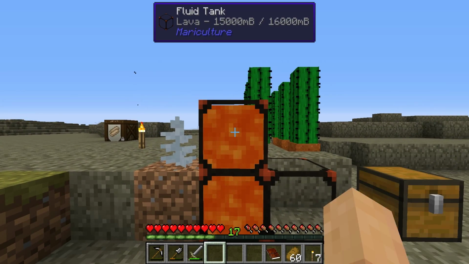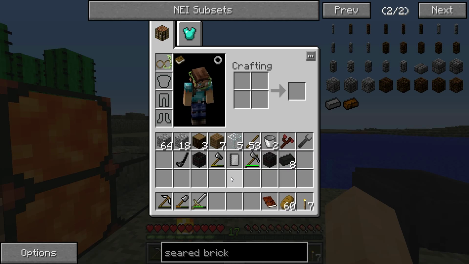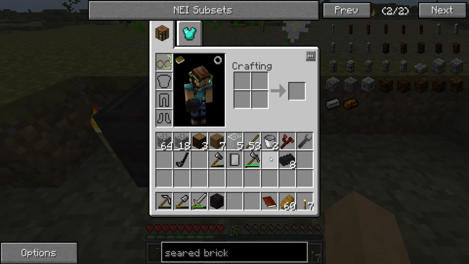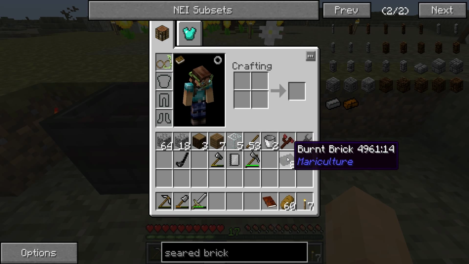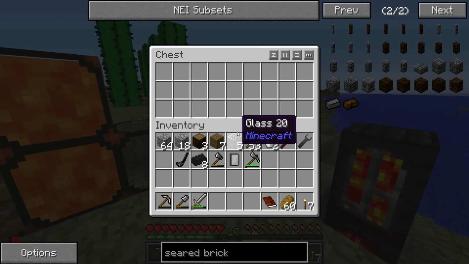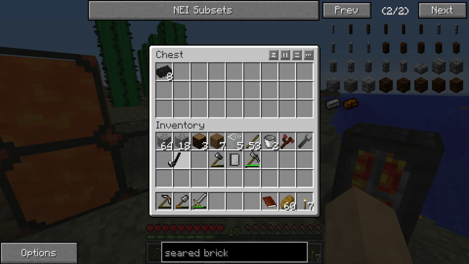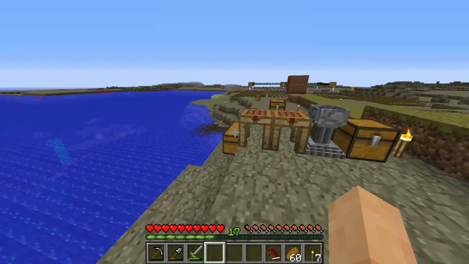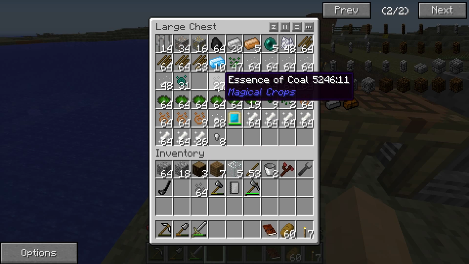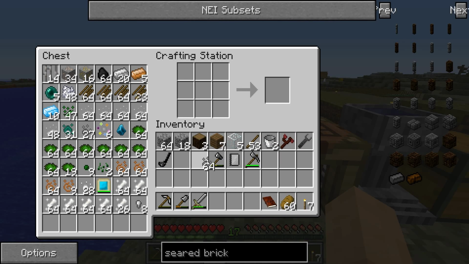All right, good. So I think from that standpoint, let's put the block caster down here. Let's put the ingot caster right beside it. We did get more burnt brick, which might be useful down the line. I'm not sure. But I did manage to go and grab some more coal. Excellent. And I got a whole bunch more ender seeds, ender essence too.